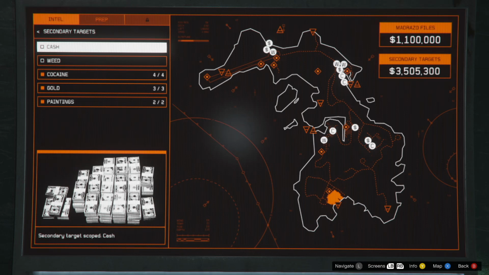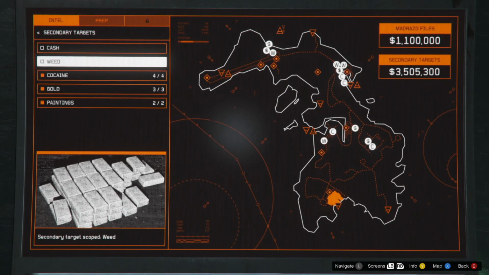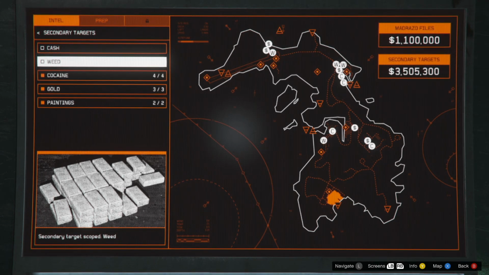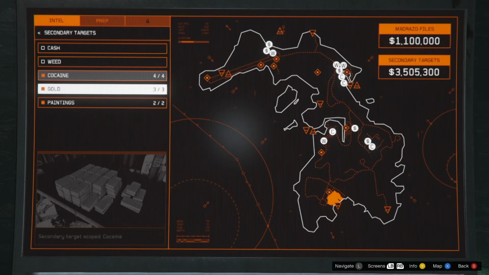Now then, secondary targets, and this is where you really spend a lot of time. Here, I haven't got everything, but I've got more than enough. So we've got the cash locations, the weed locations. I've found all of the code, and obviously the gold and the paintings. You get that through the security cameras.